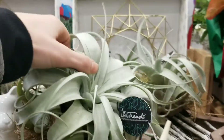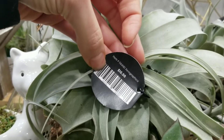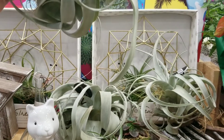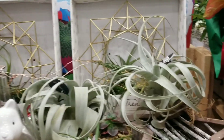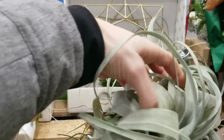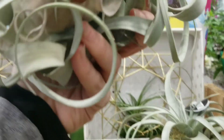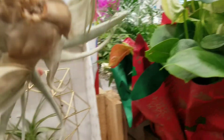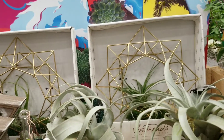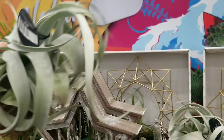Is that what it's supposed to look like? I want one of these but I don't know what to do with it. How do you know if it's healthy? I watched a video and they were looking at the bottom — like, how do you know? What is it supposed to look like? These have roots. Are they supposed to have... I think that's a good thing, right? Cute. I have no idea where I would put it, but it's super cute.